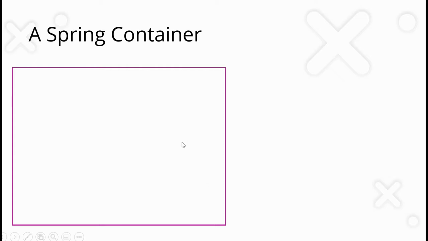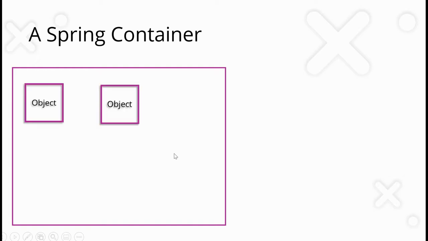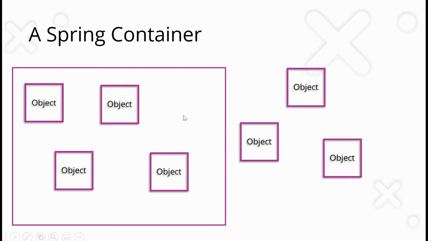Spring is something similar. It's a container, like a Tomcat container, but it's not a container of servlets. It's a container of beans. So pretty much any POJOs that you have can be contained inside a Spring container. You can have a Spring container, and inside this you can have as many objects as you have, all these objects managed by the Spring container.